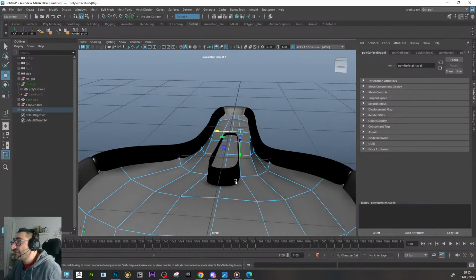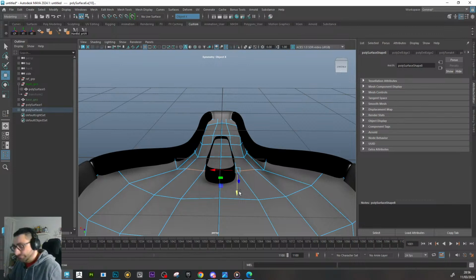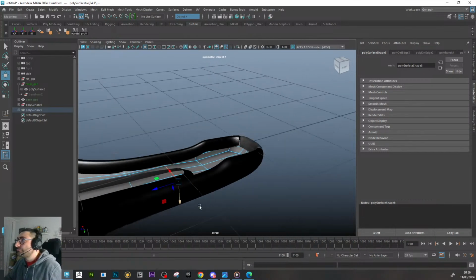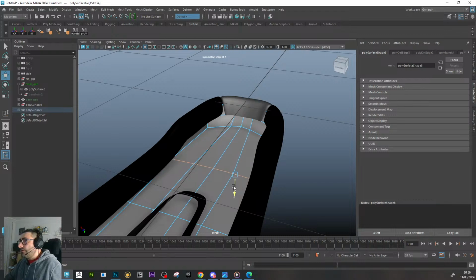And following the reference, we need just to be sure that everything here and here is going up. Straight and going up.